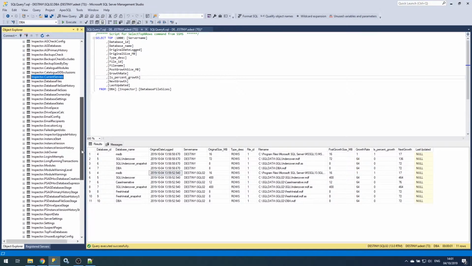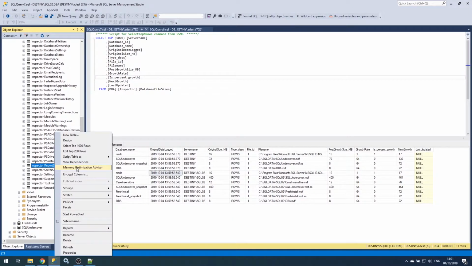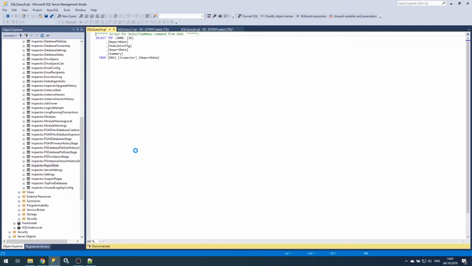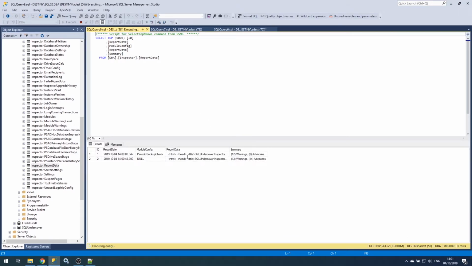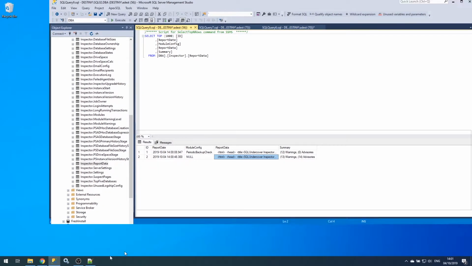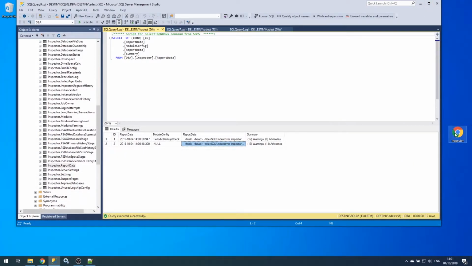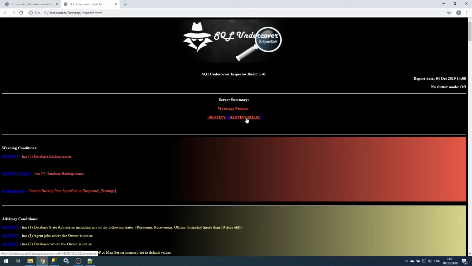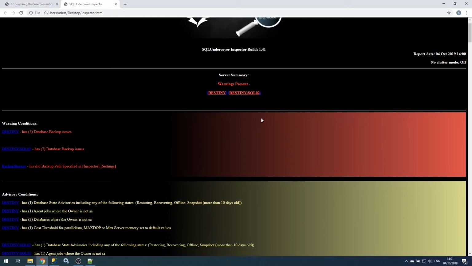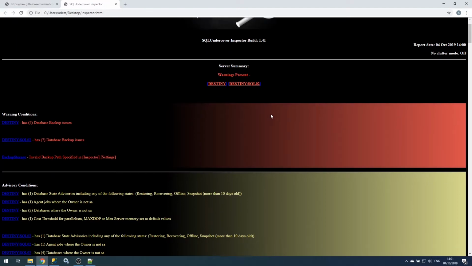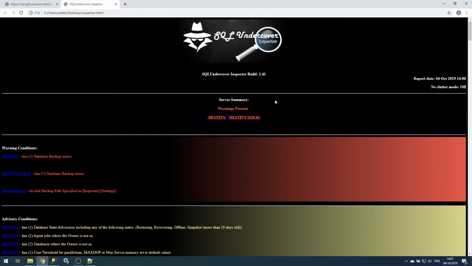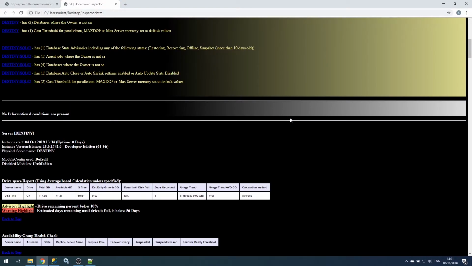So if I go to the report data table, just to pick up that report, because I didn't have an email address set up for it to email in a HTML report, what I can do is I'll just copy and paste that out of there. So I'll just grab that and we just quickly dump it into this HTML file. I'm going to save that. That's just a little inspector file here. And if we open that up, you'll see that we're getting reports on both servers. And that's the beauty of centralizing it, is that you're just going to get a single report, but for multiple servers. And this has been a really good thing that we've used time and time again.